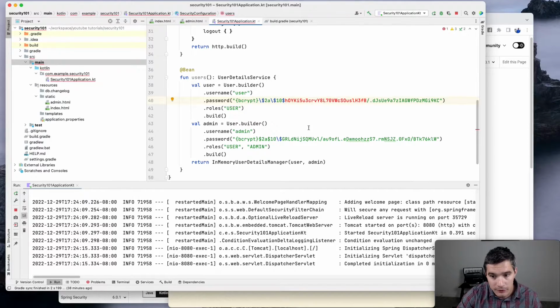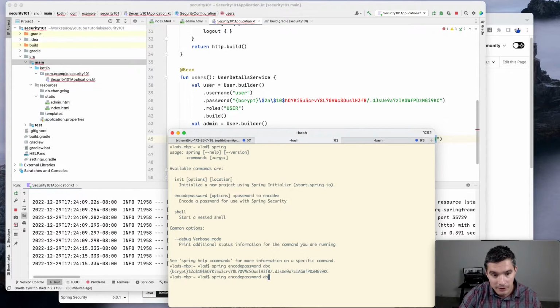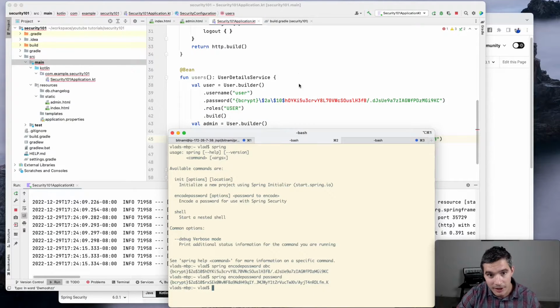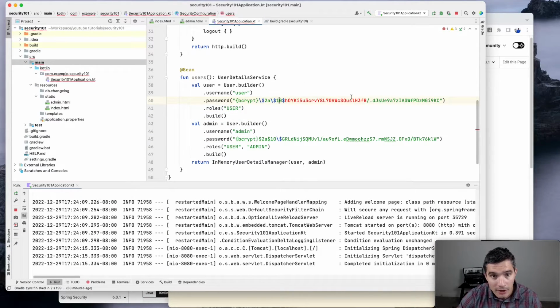So the string that they provide in their example is just the string password encoded. We will see that it's exactly the same one from here. Oh wait, no, actually it's a bit different, but I'm not sure what string they used. We have to make sure that we don't clash with the Kotlin interpolation.